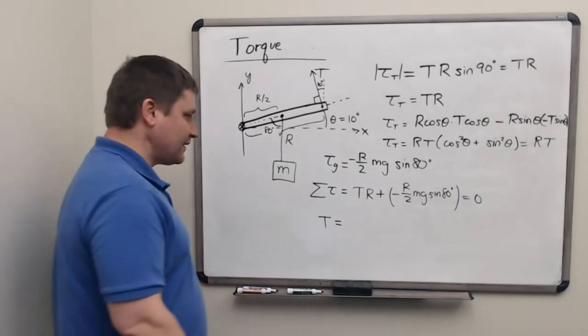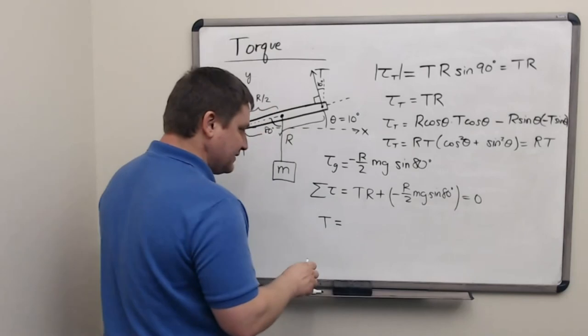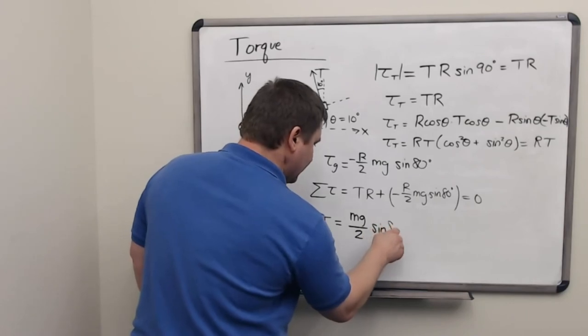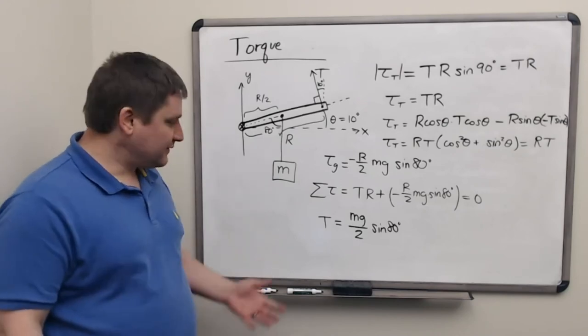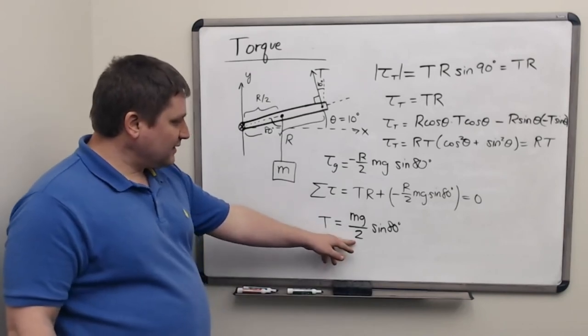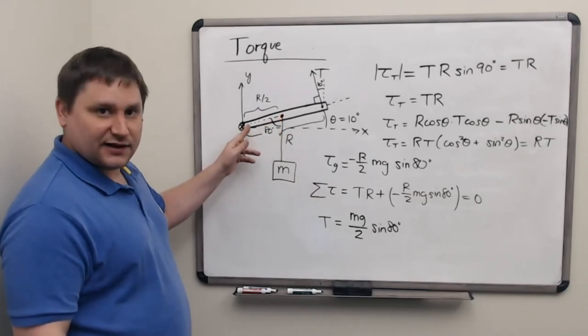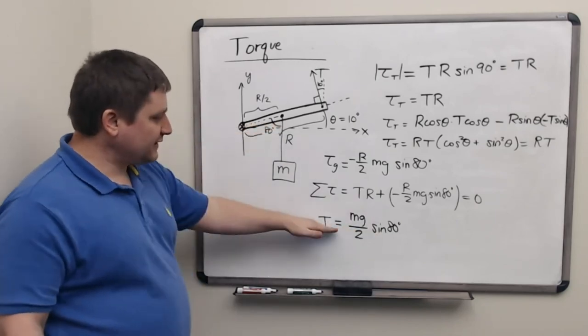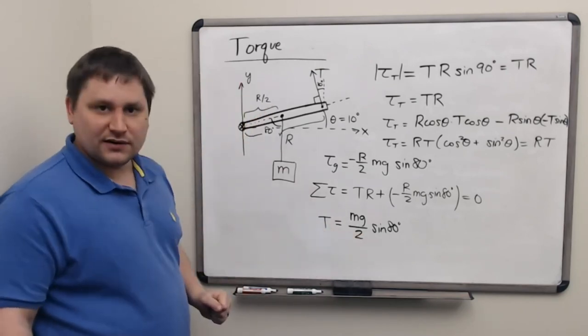In solving this equilibrium equation, I'll set it up as if I need to know the tension in this cable, in order to support the mass m. Therefore, I'll divide both sides by r. I will move the term in parentheses to the right, and I will get mg over 2 times the sine of the angle. So we see a result here that is a force. M times g is a force. It also depends on this factor r over 2. So if the mass was hung closer to the axle, it would require less force. And it also depends on this angle. At 90 degrees, the tension would be the largest necessary. But at higher angles, this tension can go to zero.